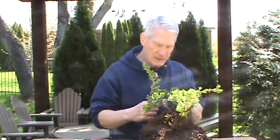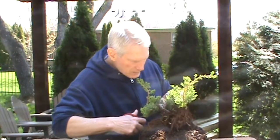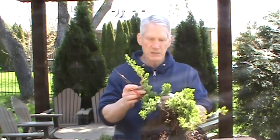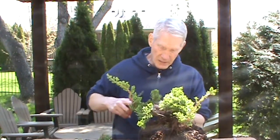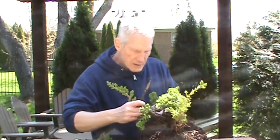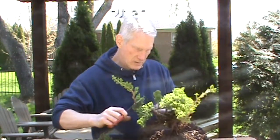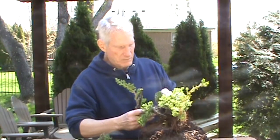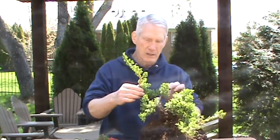And I like that, and I like this, but I think it's crowding, it's creating too much. That's much better. And again, when I told you earlier when I started trimming these, this may not look like much when it's done today. It will have a good start though as to what a bonsai looks like.